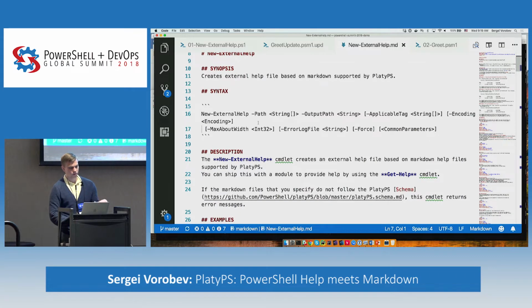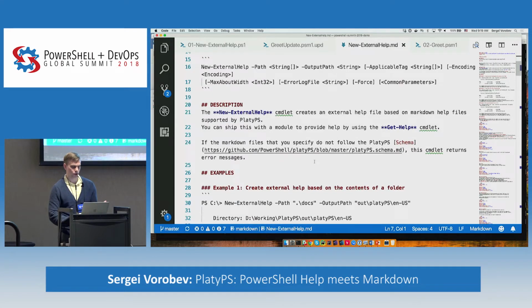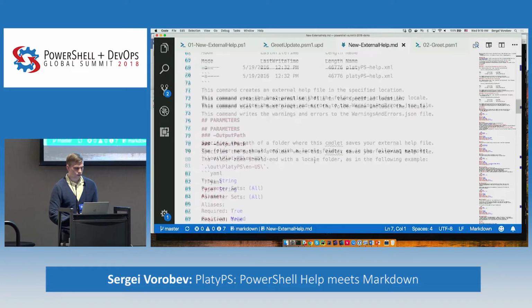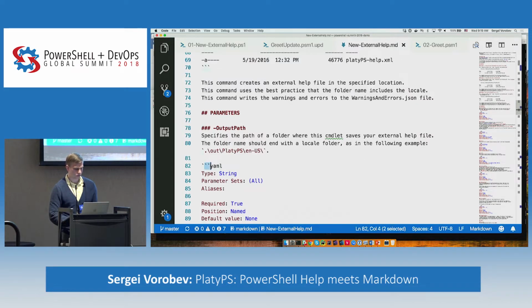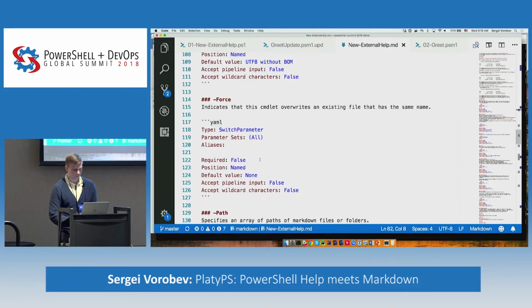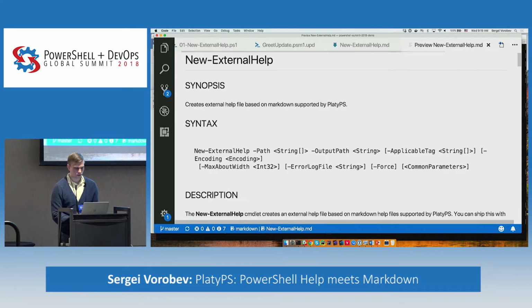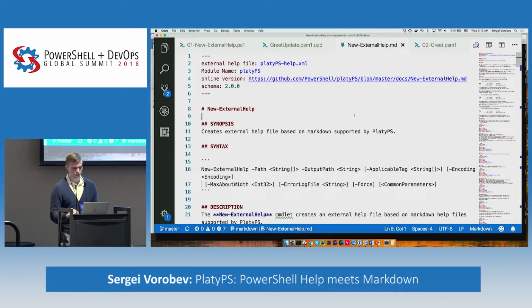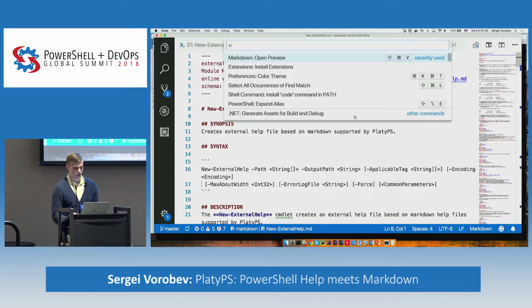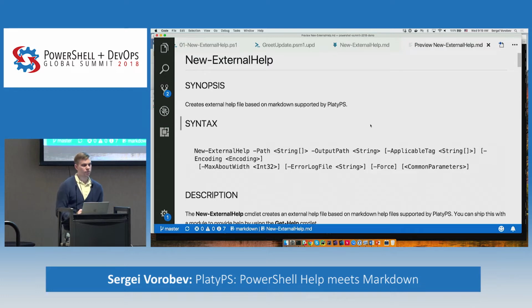If you're familiar with Get-Help output, you can basically figure out how it's structured. There are some fancy backticks here and there, some hyperlinks and all that stuff. But let's just take a look at how it will look when you render it as an HTML page. Visual Studio Code has this nice feature, Markdown preview. Basically, that's what we will get if we just turn this Markdown into HTML.